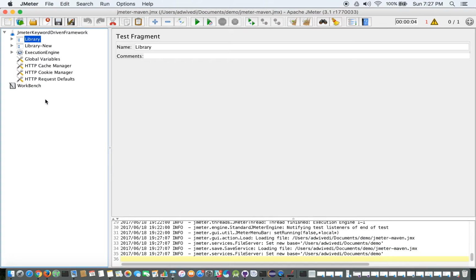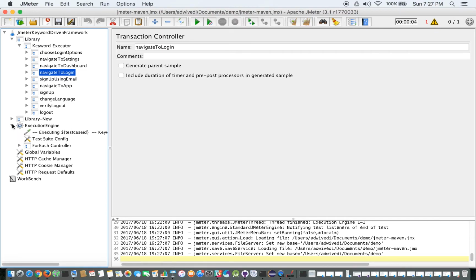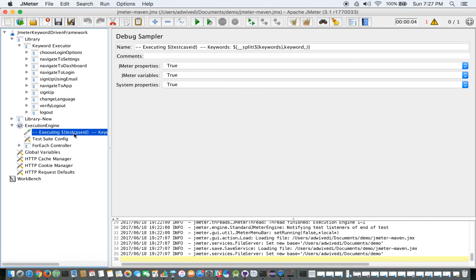Now, I have removed one library because you can remove this one as well. It's of no use. Anyways, we are using this. So see the changes. There are no changes. Everything remains same. Only the keywords, I have just changed the names. It doesn't matter. In the execution engine, if you come, this remains the same. Everything remains the same. I am going to show you the changes that I made.